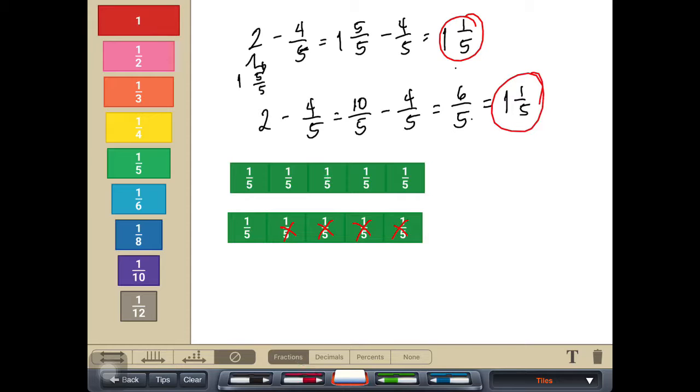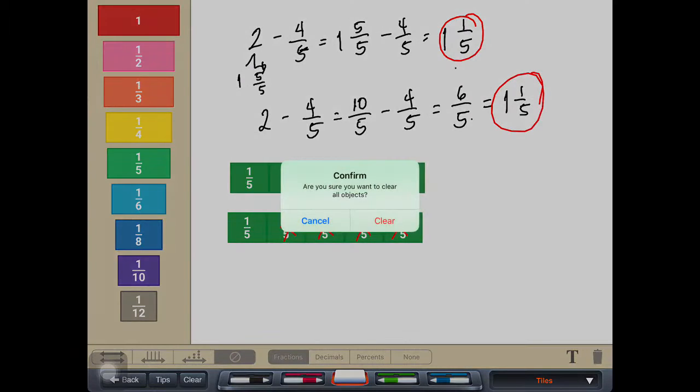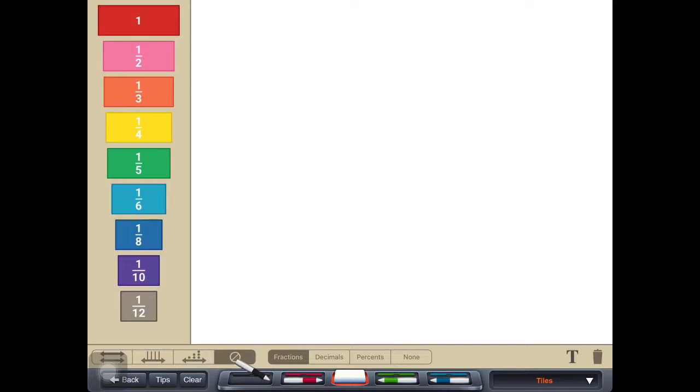So let's try another one out, this time without using the bars. So let's see if we can subtract 3 and 5/9 perhaps. So 3 and 5/9. So 3 minus 5/9. Again, let's do the first one first. Subtracting, so 3 minus 5/9. Let us try the two methods that I introduced earlier.